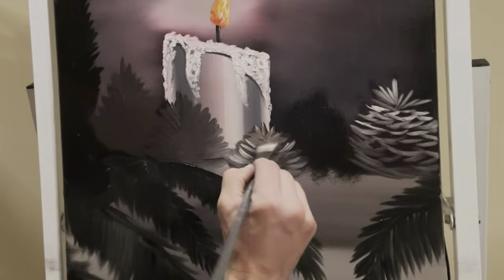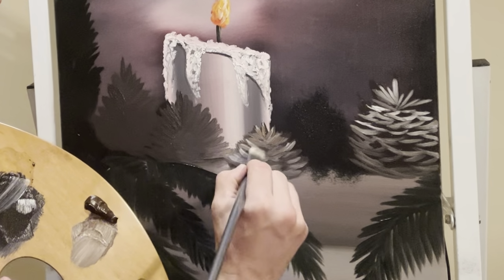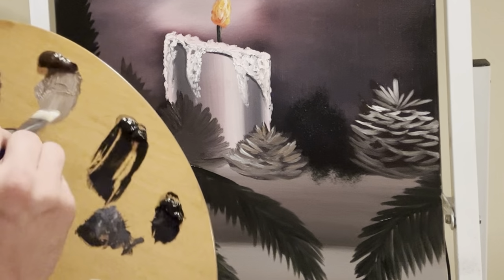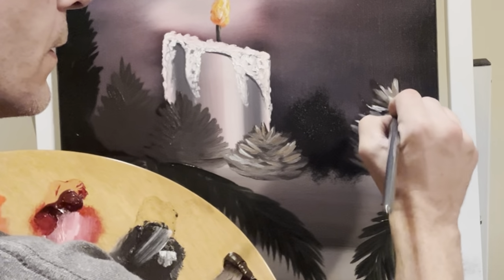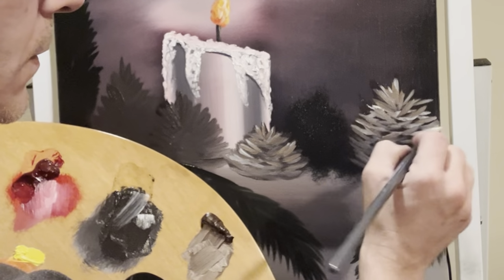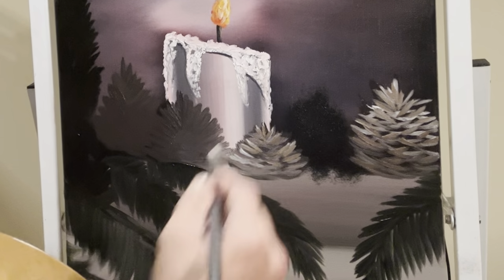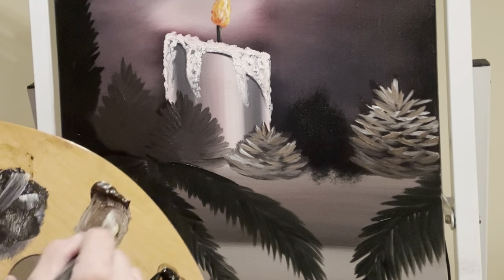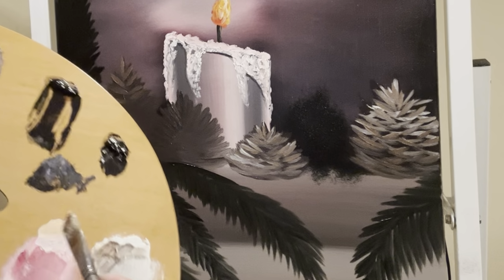Yeah, see, that's the color we're looking for, okay? So I'm going to add a little bit of white just so it can stick out a little bit more. There we go. And it's going to be the same thing here. So at least I got the brown and I got the highlight all pretty much done. So let's go ahead and get this other side here. And I'll start back here. And I'm gonna need a little bit more weight.